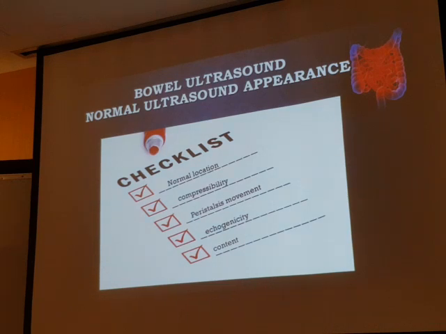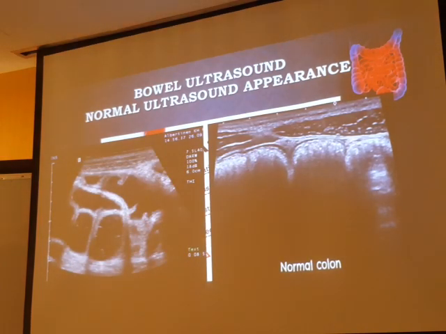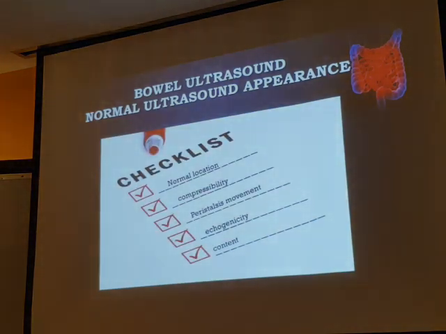The final thing, to say it's a normal bowel, is the content of the bowel itself. Is it fluid filled in the small bowel, or is it gas or stool within the cecum or the colon? You want to make sure there are no masses, no tumor, no abscess within it, no pathology inside the bowel. If it is fluid and if it is gas, then it is a normal bowel.